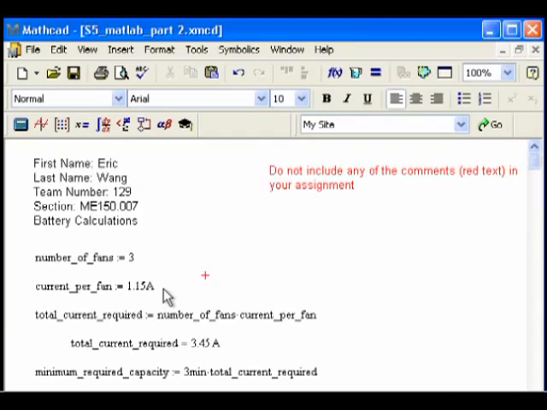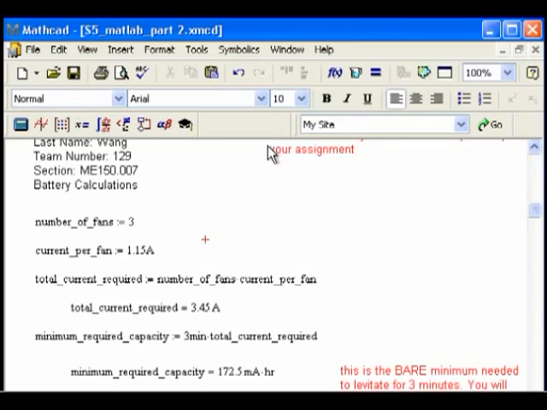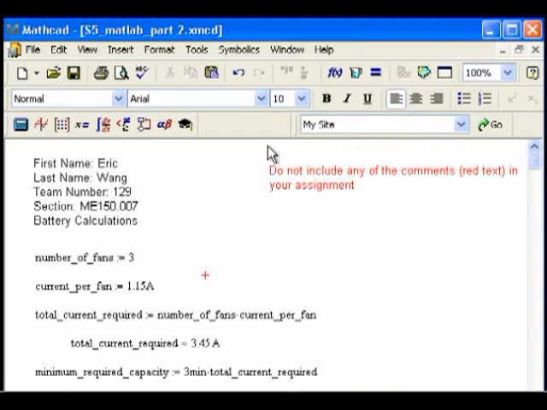Now, if you look at the written assignment, you're going to be changing some of the numbers. We're going to change some of the weights and some of the things like that for you, so you'll actually get a different number of fans required. You'll be using the same fan here for the current, but you're going to use a different number of fans, and so you'll get some different numbers here. So make sure you go ahead and read the written assignment now and see what numbers are supposed to change, and complete the homework assignment and submit that.